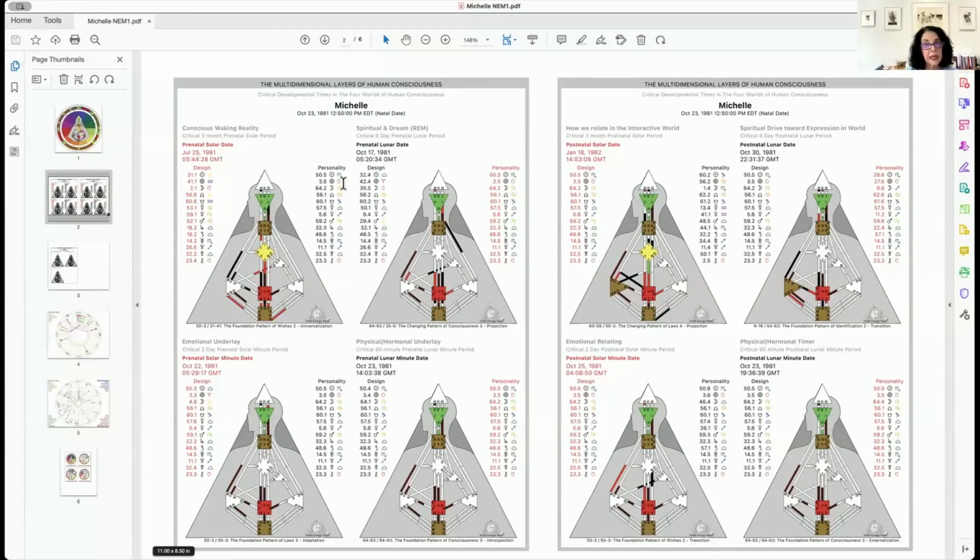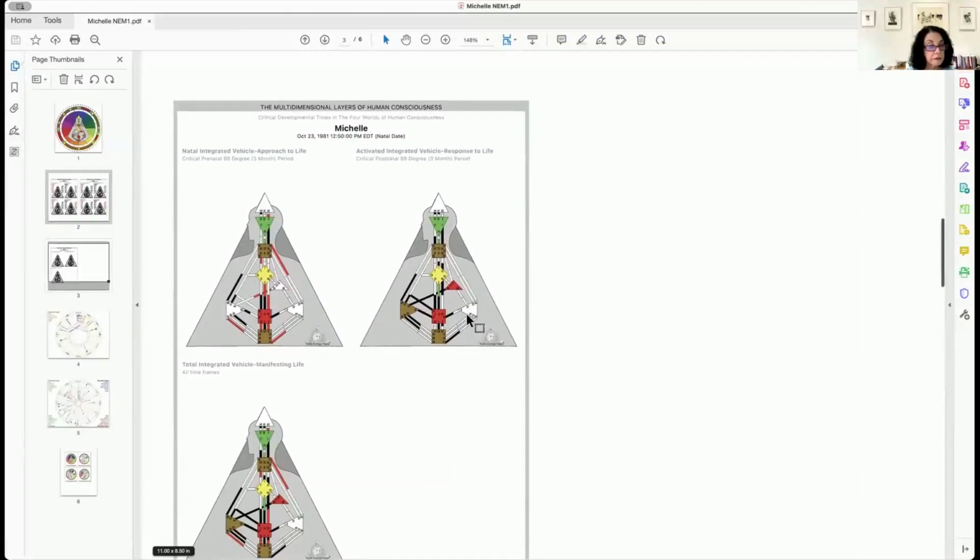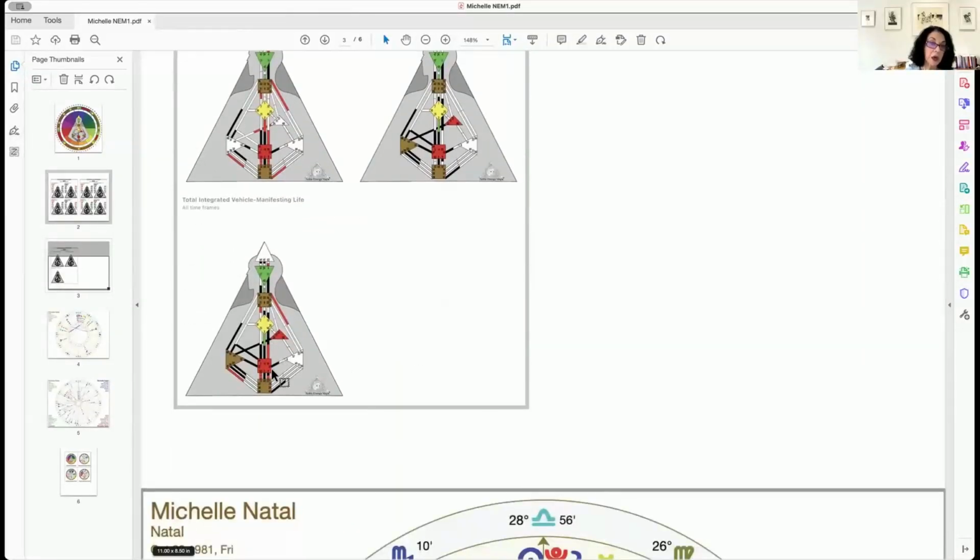So what I'm looking at in these 8 charts, they're always laid out with the mental world on the upper left, the spiritual to the right, the emotional world, I call it emotional angelic world, and then the physical world. And we're using 2 time frames. So when I look at your composite chart, what I'm looking for is what actually hooked up by the time you were 3 months old? And how does that come together in your design?